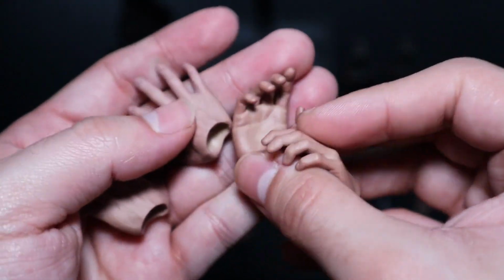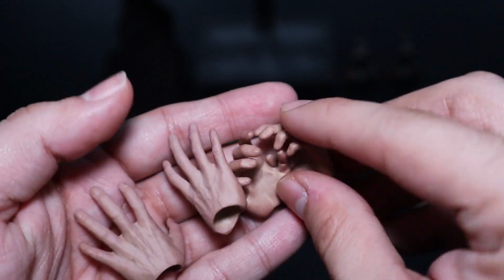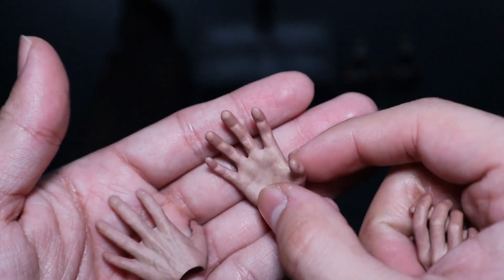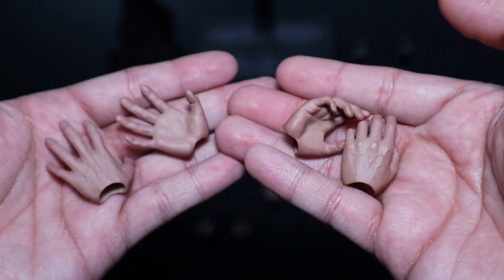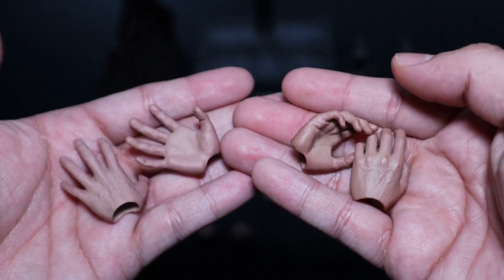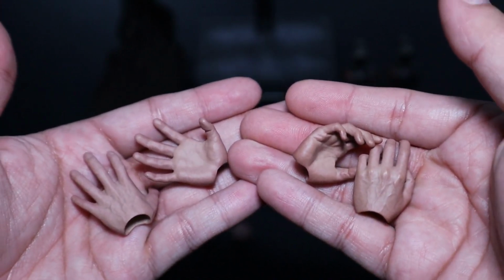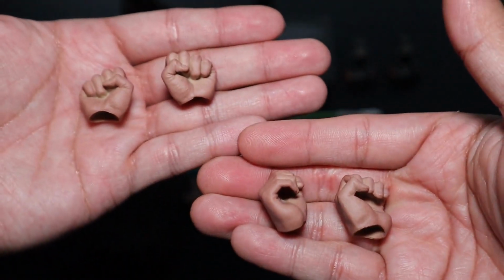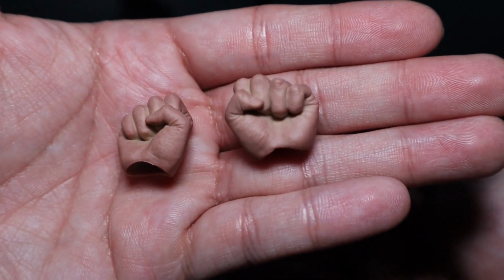I'll probably have to check out other figures to make that final decision whether these are the best hands I've ever seen. But without question, and this is rare for me, the hands are my favorite accessory that comes with the figure. I'm really in love with all the skin texture and work that they've done with it. And just know that the two other hands are pretty much wide open hands that can be shown to use the force, and the other ones are just regular relaxed hands for the figure.